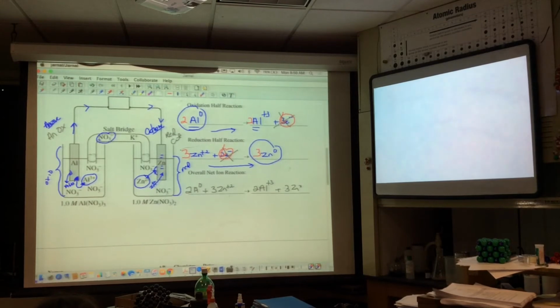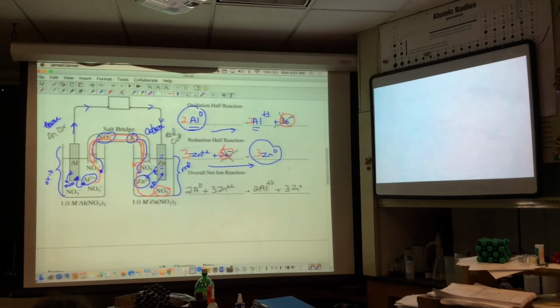The negative ion is going to come down to try to eliminate the buildup of positive charge. And over here, the positive ion in the salt bridge is going to come down to replace the positive that was lost. And by the way, certainly you could say this positive ion may be able to be attracted and move toward this way as well for the same reason. And look at here. This nitrate ion, negative, could also move up to fill this and do the same.